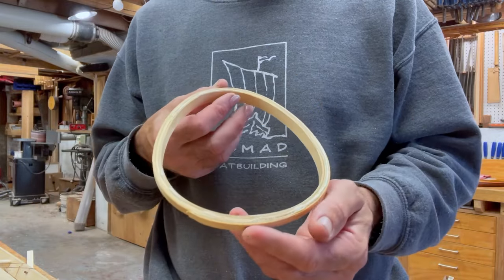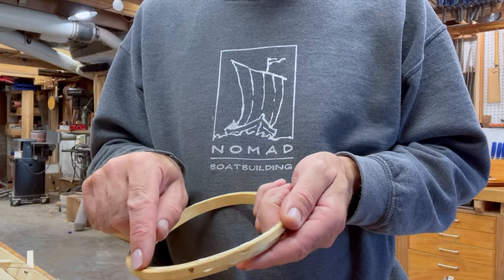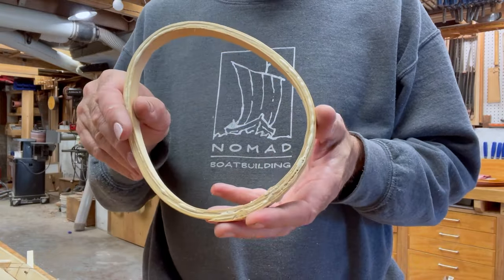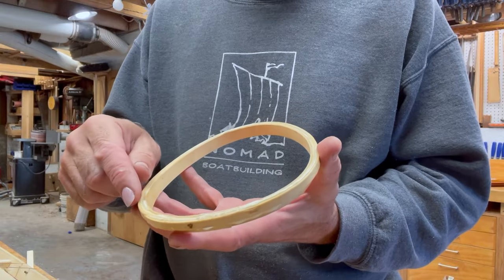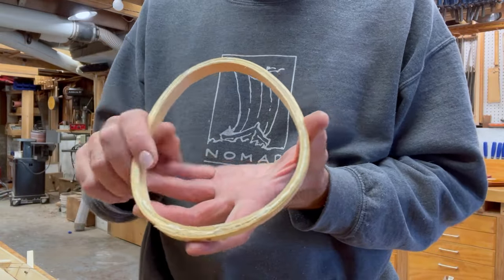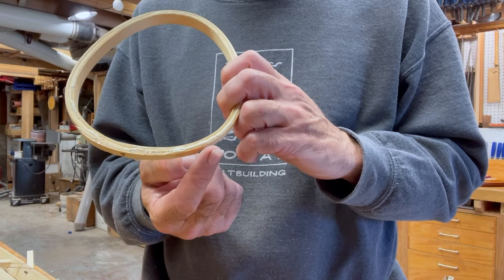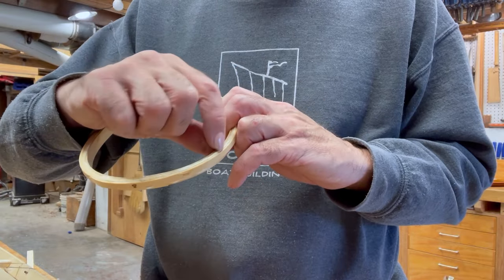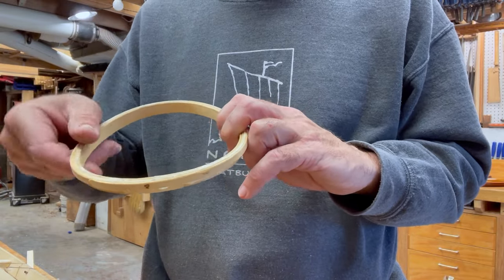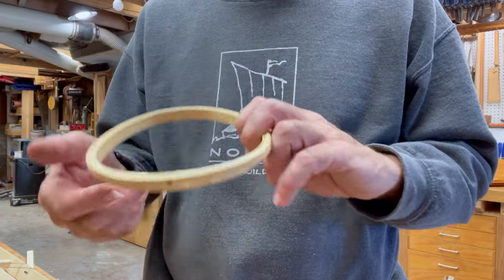So now I'm just going to clean this up on the belt sander. When I do these, I glue them up in layers. So I'll do the first one, glue it up, clean it off. And the way I do these scarves these days is I only scarf one end. I let the other end run wild, full thickness. After it's glued, then I come back and I sand it down to a consistent thickness. So the inside gets the scarf and the outside is just left full.